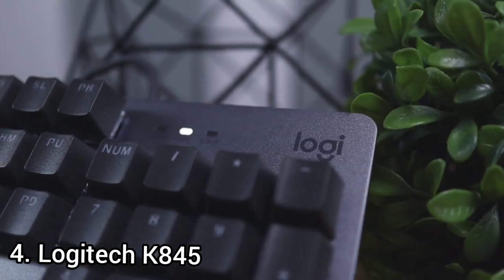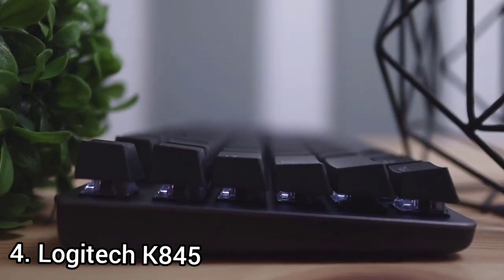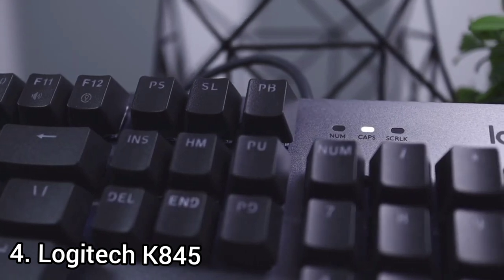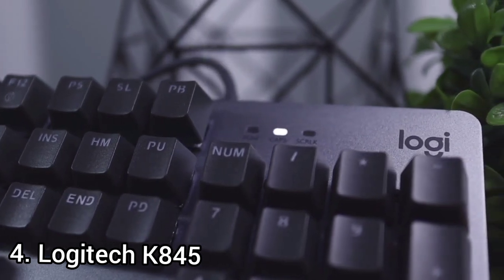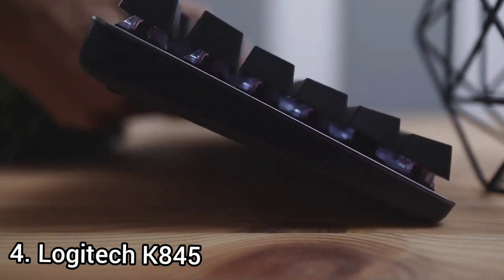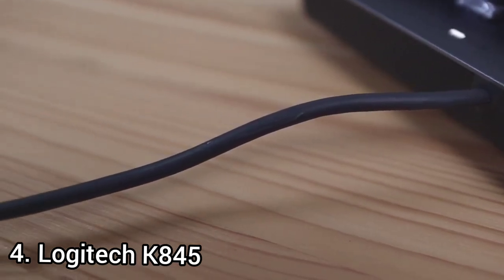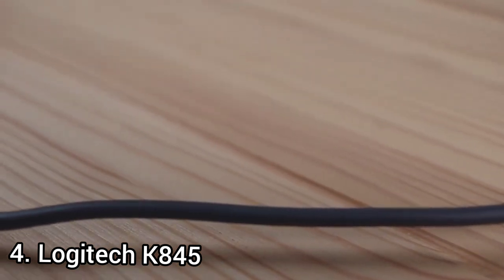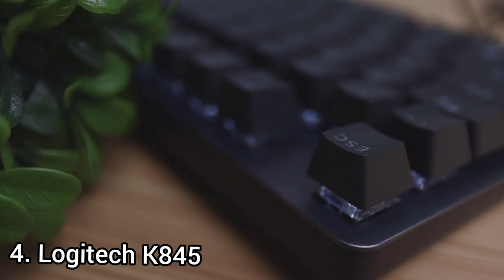Number 4: Logitech K845. The Logitech K845 is a perfectly nice set-it-and-forget-it keyboard for workers who want mechanical keys but don't care about gaming-focused customization. It's a simple, standard, full-size backlit mechanical keyboard, crossing Logitech's gaming-focused mechanical line with its familiar workplace keyboards. Measuring 1.38 x 17.09 x 5.00 inches, it looks long and thin, but that's mostly because it isn't as deep as most recent keyboards.